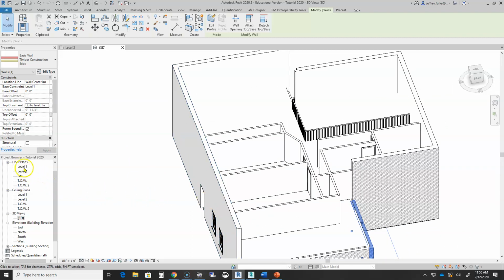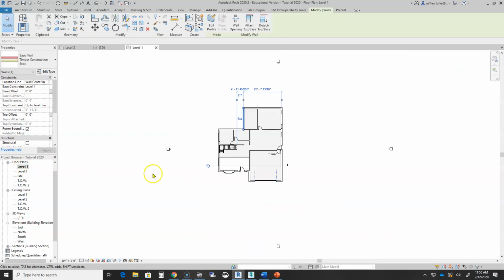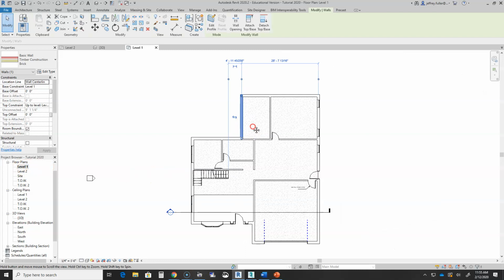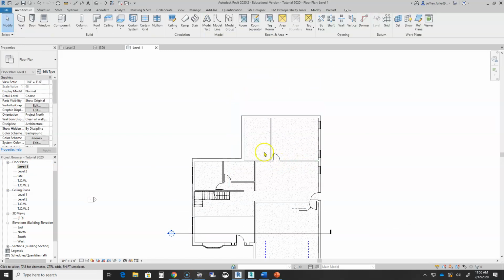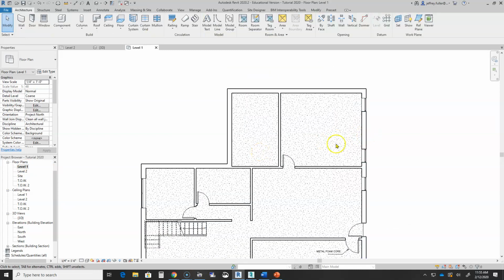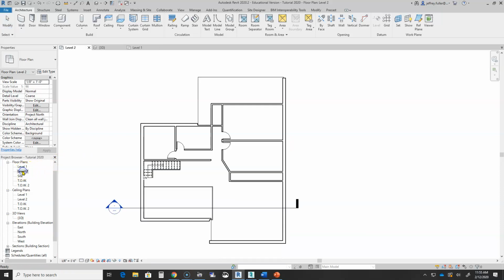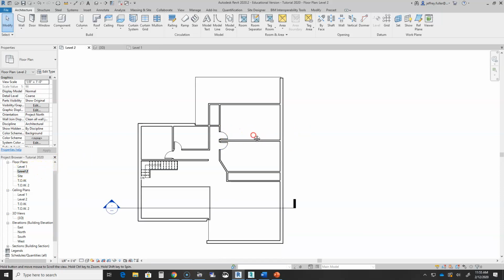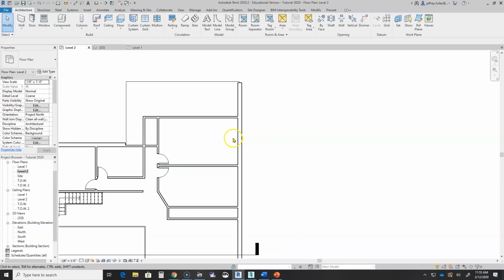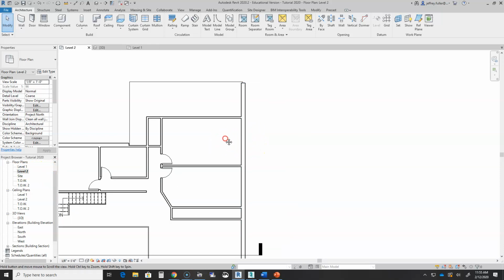So I'm going to go back to the level 1 floor plan. That way I'm looking at it from the top. And this is the wall right here. Now right now you are looking at some windows. Those are actually on the ground floor. Let me see what it looks like if we go up to level 2. That looks better. Okay, so let's do that. Let's split the wall from level 2.